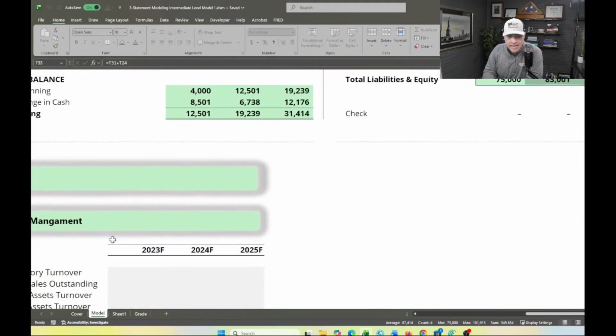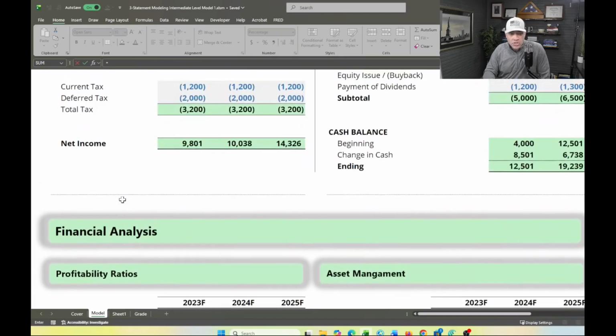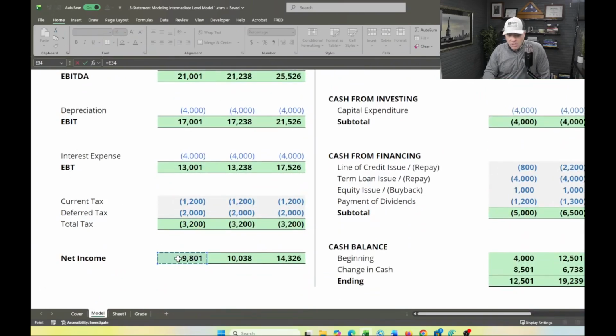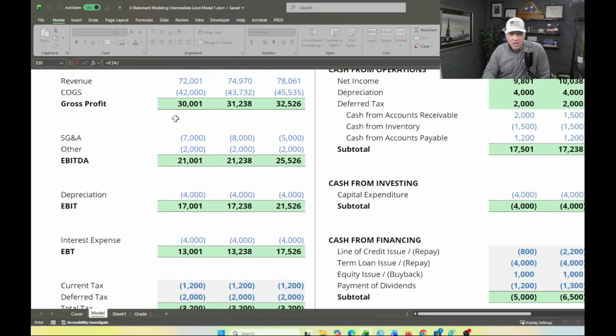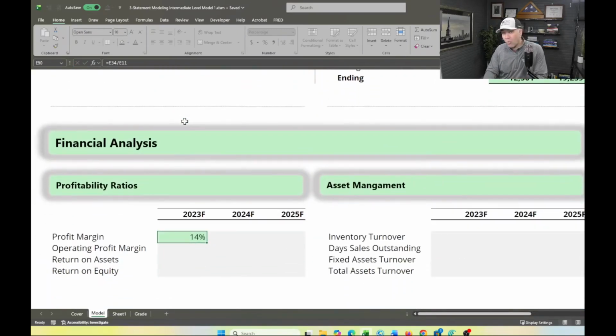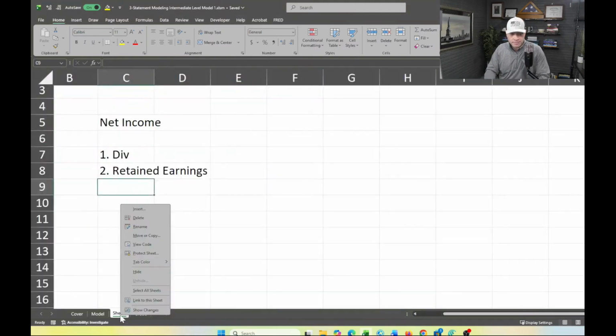And then, like I said at the beginning, I'm not going to take up your time, but you want to look up those equations, and I want you to solve those. I'll just do it real quick, like profit margin, right? Profit margin is going to be our net income divided by our revenue. So you kind of want to see where all this stuff is located. Once you solve one of those, you can hit control R and fill over. And then profitability ratios. Once you complete the whole thing, your final grade should show 100%.